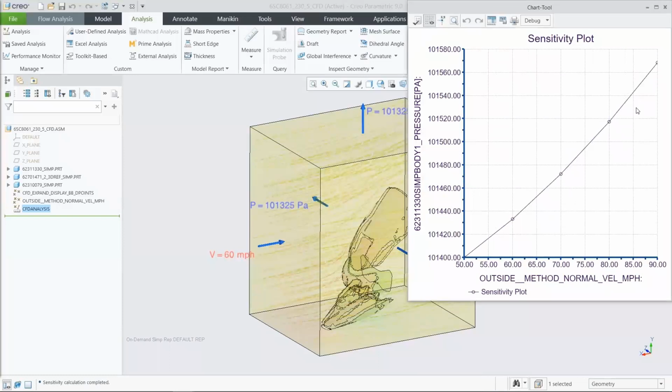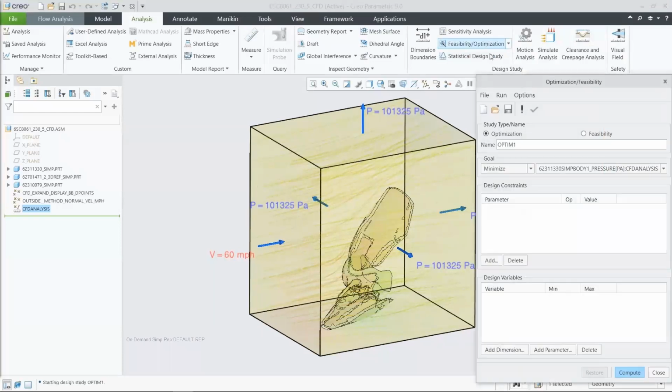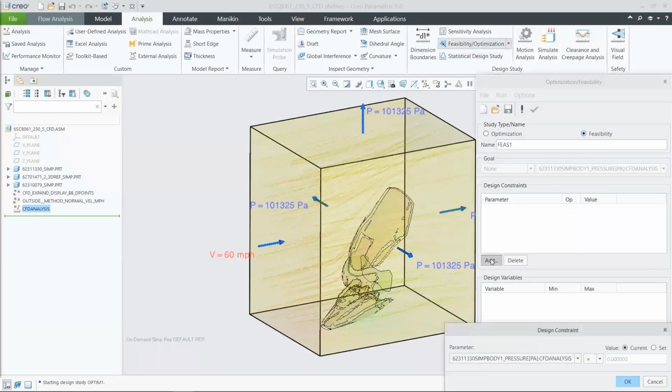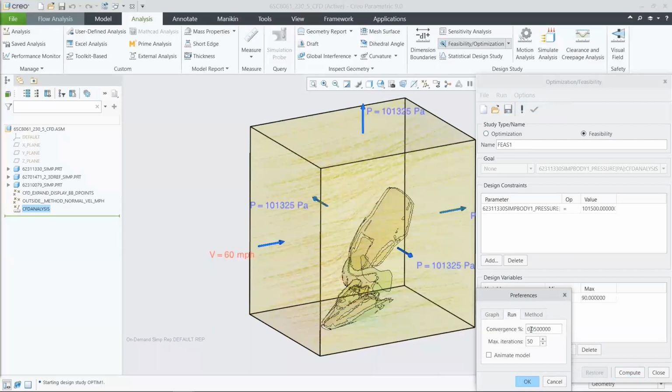And once you have an understanding of that, we can then take what we got there and move into an optimization. So this is another study that you could use to get the most out of our models and get them really optimized. This is some normal Creo functionality we've worked with for a while, but now we can make direct use of that here in our flow study. In this case, we could set the pressure based on certain values. So that'll be my design constraint. And what can I vary? Well, we can allow that velocity to change.